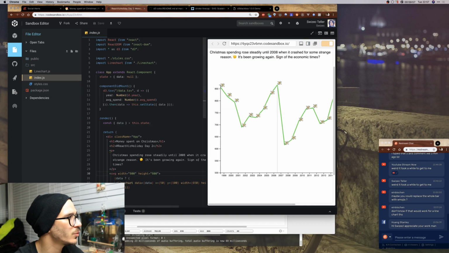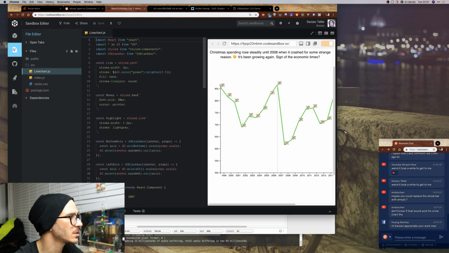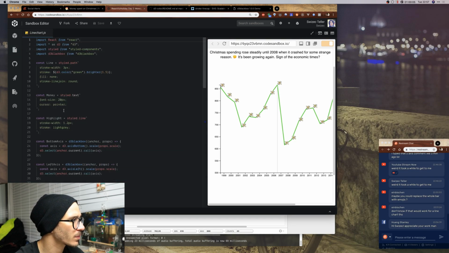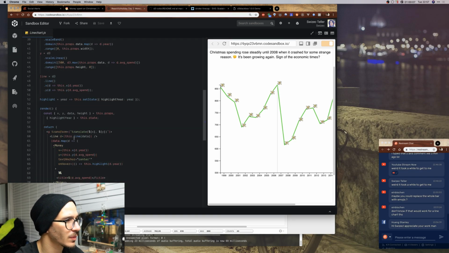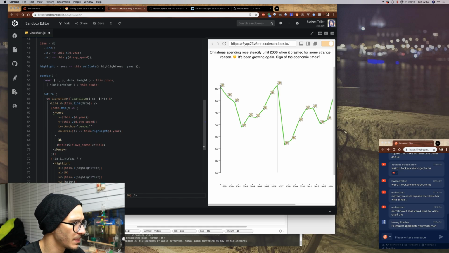Okay, so we should make this actually go a little bit beyond the edges. So let's see. Where are we? Height, let's do plus 50, and let's say minus 20.